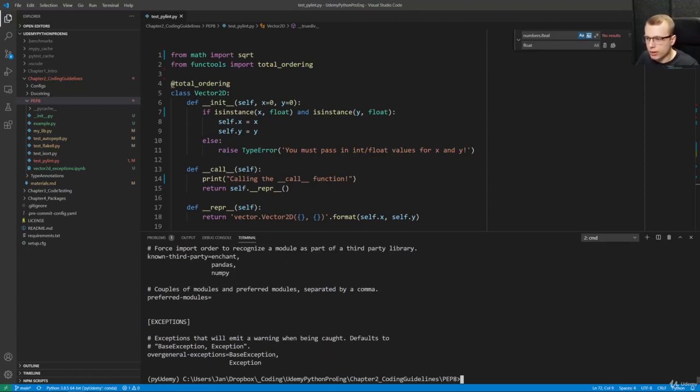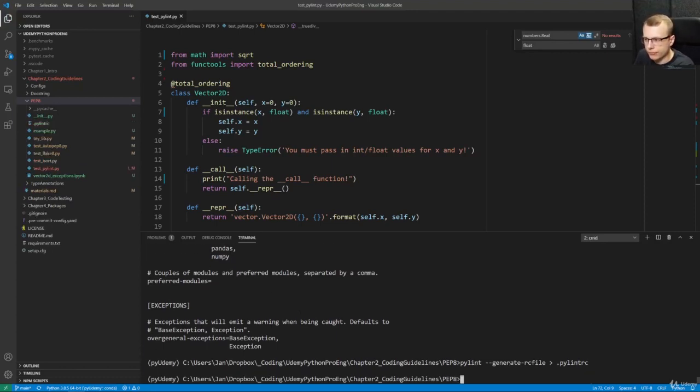So we have to create a file based on this output. And we can do it if we type in the command from before, and then I enter the greater sign and .pylintrc. So now this output that we had in the terminal will be stored in the .pylintrc file.